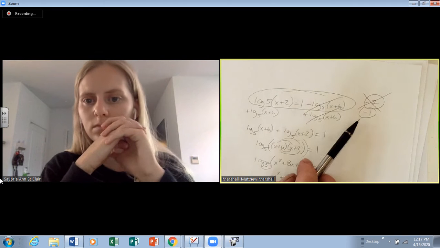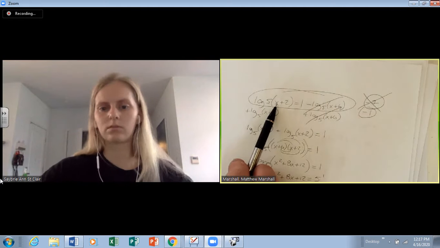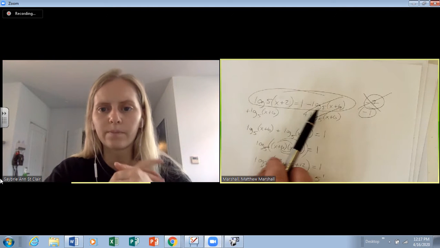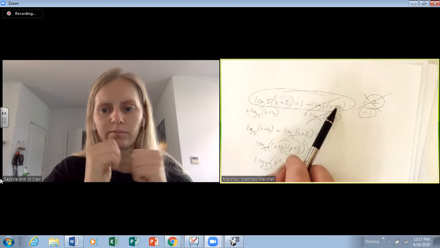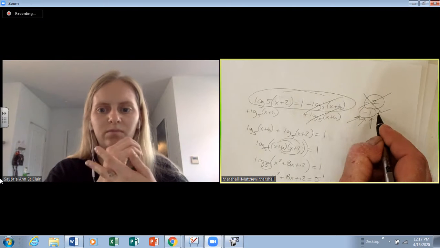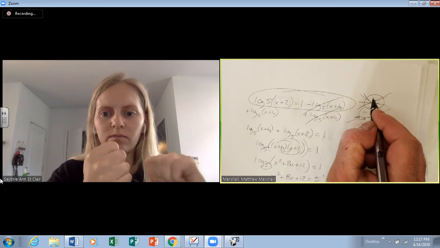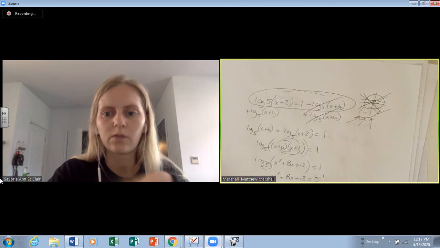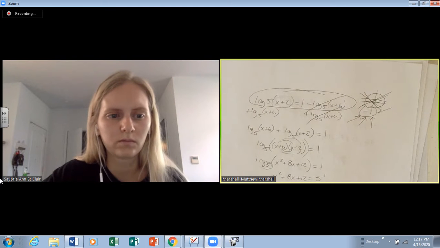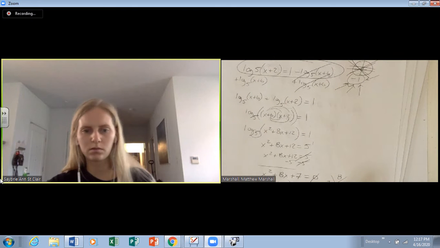If I take this negative 1 answer though, if I plug in negative 1 right here, that gives me positive 1, which is okay. And if I plug in negative 1 here, it gives me 5, which is okay. So that means that of those two answers, only negative 1 is going to work. This negative 7 one is going to give you a bad answer. So I'm pretty sure negative 1 on that one. That was a pretty intense problem.